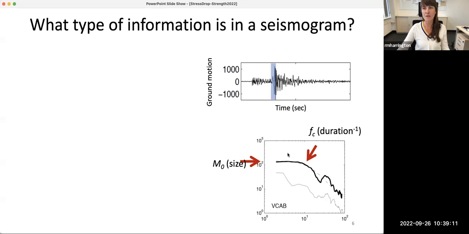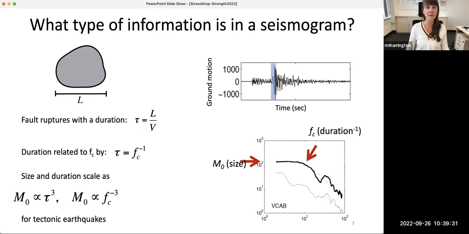to then go to the spectral domain and estimate an earthquake spectra and do the spectral fitting that you see with the solid dashed line. And of course, the size of that event is going to be inferred from the long period spectral amplitude. And then the inverse of the duration of that event is going to be estimated with the spectral corner frequency. And by and large, from theoretical considerations, we can get to this relationship where we expect that for smaller earthquakes, the moment should scale as the cube of the duration, or alternatively as the inverse cube of the corner frequency for tectonic earthquakes.